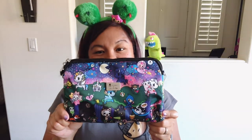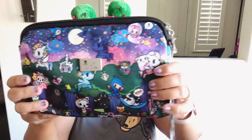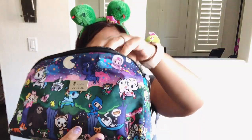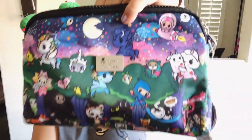Next, we have the B-set. So, I still have the plastic on this one. So here's the B-set. Remember that the B-set comes with three pouches as well as straps. So here's the first pouch. This is what we call the large set piece.